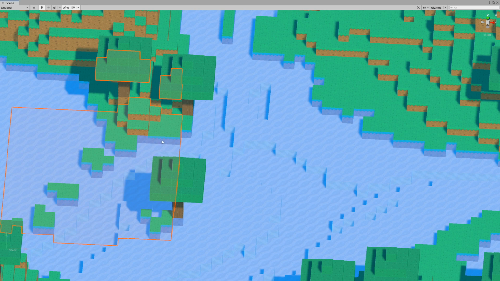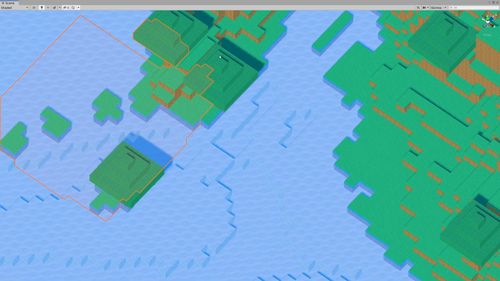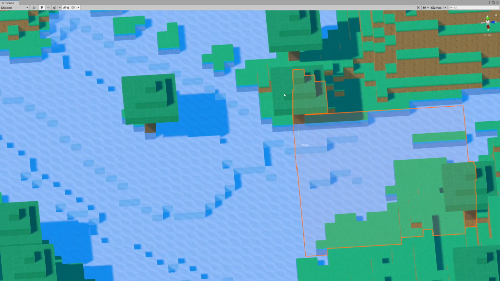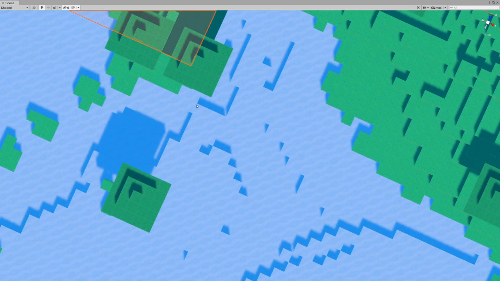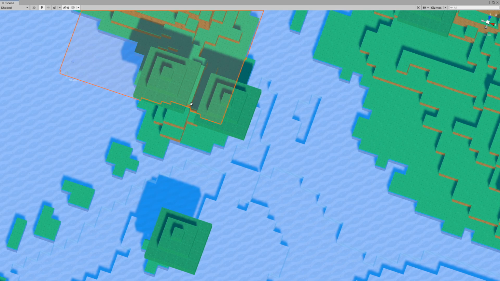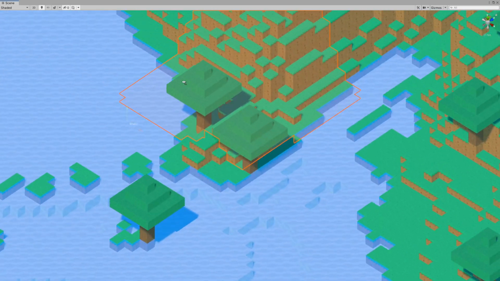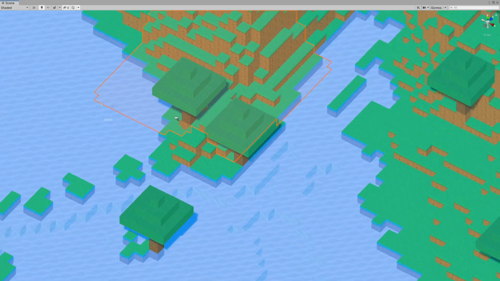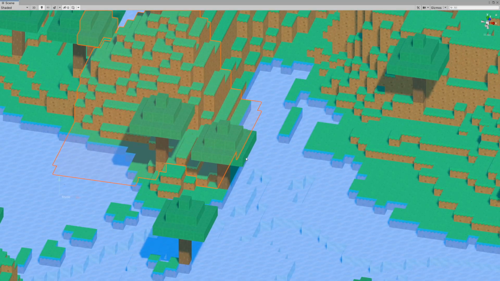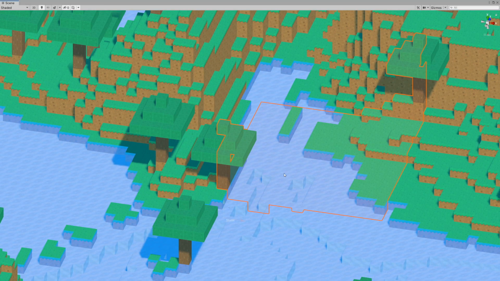So we need to place the data, but when rendering we need to split the rendering. For example, here this tree is rendered across 4 chunks. So basically we need to put the data about the tree leaves into our chunk data, and then when we are rendering, we are simply rendering trees as well as our terrain in one go. Okay, so this is the issue with the rendering, and we are going to tackle this as well.